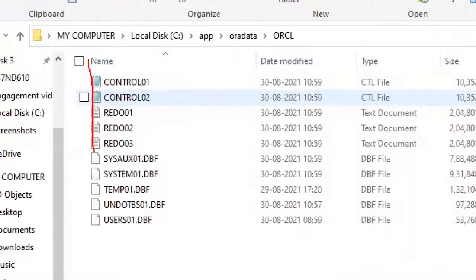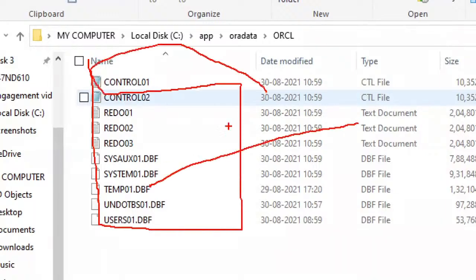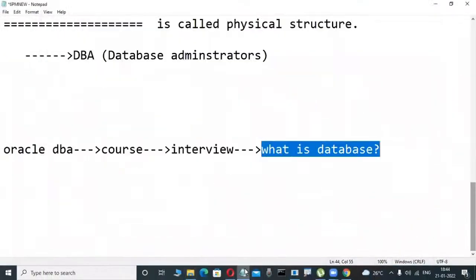That's why, what is a database? It is a collection of data files, control files, and redo log files, and that is original. There is a physical side in the C drive, D drive. Really, data is stored only here. That's why when they ask what is a database, the database administrator tells the physical side, because they are the well-known persons for data files, redo log files, and control files, and the relation between logical and physical. That is the correct answer from a database administrator's point of view.